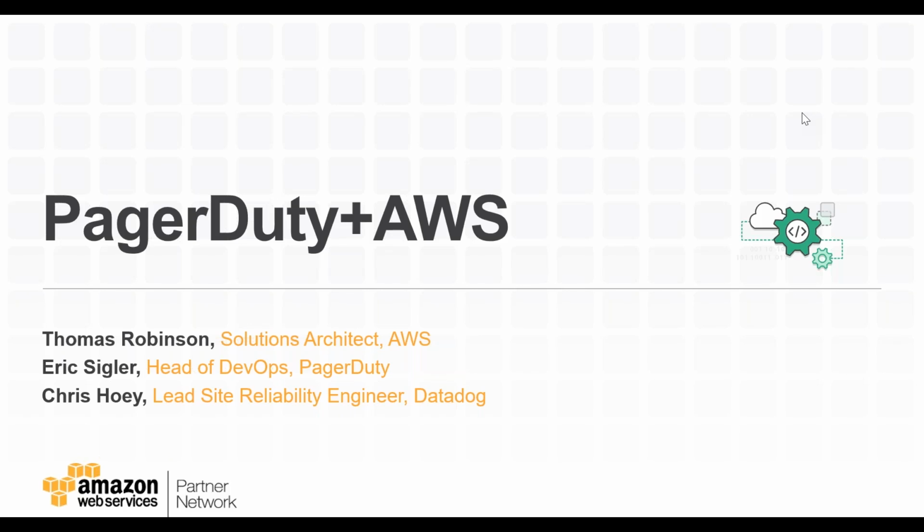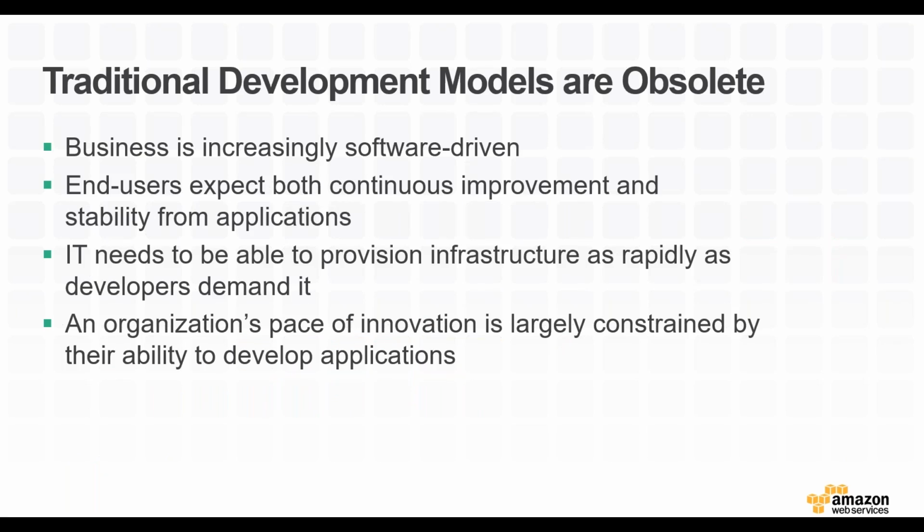To start, we'll review DevOps and how the AWS cloud enables that transformation. As organizations begin to focus more and more on technology, they find traditional development models slow and burdensome. They need to be able to innovate and get to the market quickly, as well as reacting faster to customer feedback and iterate on their existing portfolio. IT needs to be able to keep up with this, provisioning new resources as development requires it. Operations also needs to be able to relay customer experience back into development groups to produce useful enhancements.